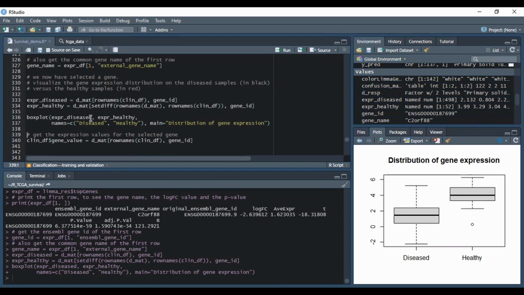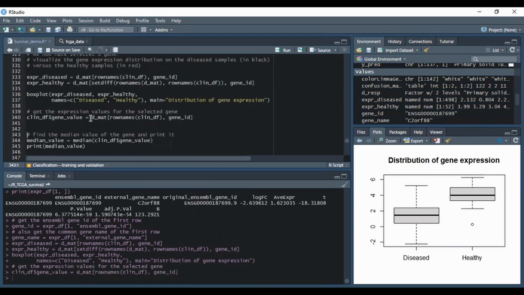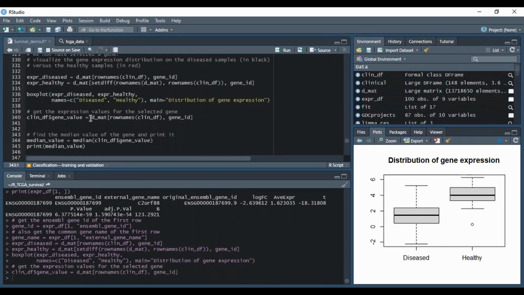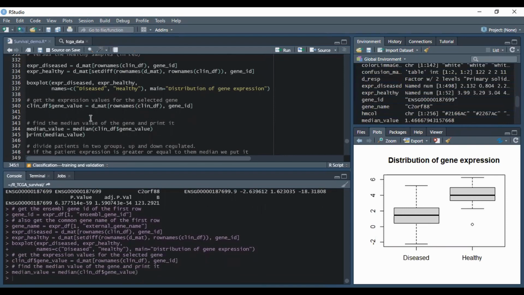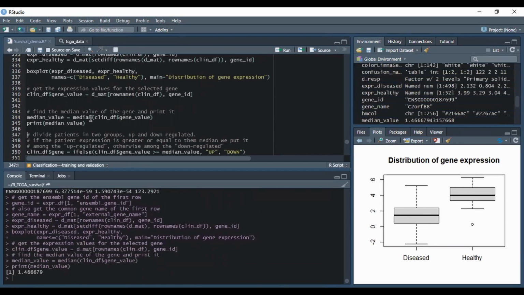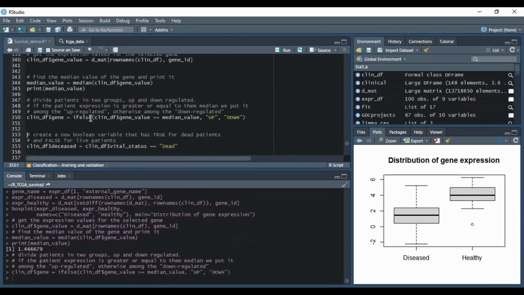We have to divide the patients into two groups, one with up and the other with down regulation. Okay, and we use the median as the threshold to divide the two groups. So now we have another extra column where, if the value is more than the median value, it is called up, or else it is called down.